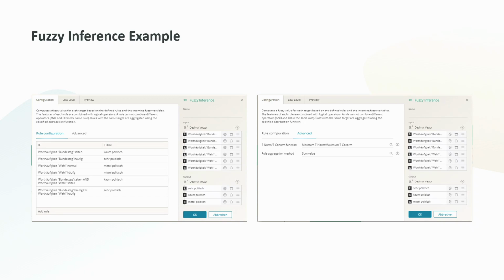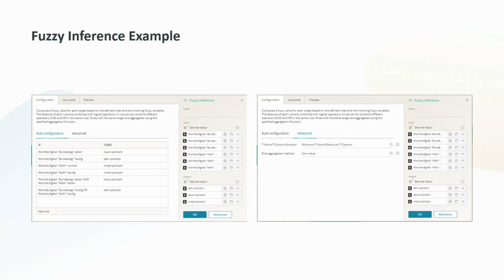And each rule gives us an idea of how we classify a text or the politicalness of a text. These are still pretty vague values. These are our linguistic values. And to calculate the degree of activation, we have different methods, which you can see on the right.